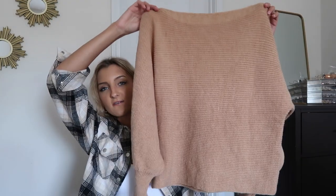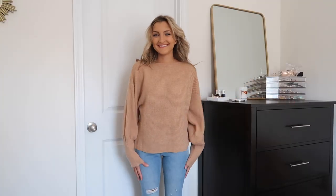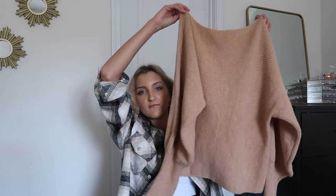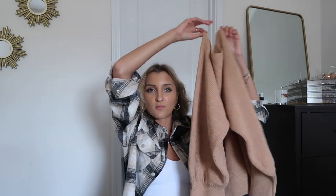Starting off I've got this sweater right here — this was definitely one of my favorites. This is like a boat neck sweater. It's got a really wide neckline and it's got more of a batwing sleeve that bishops out just a little bit and cinches towards the wrist. I just love how oversized this is. I do size up to a medium in all of my sweaters just so they're a little more oversized. Kind of gives that comfier fit. Love this color — perfect fall basic.